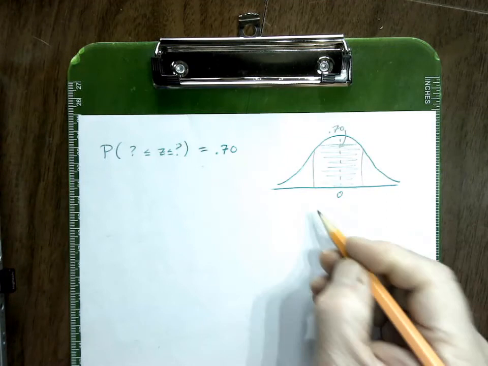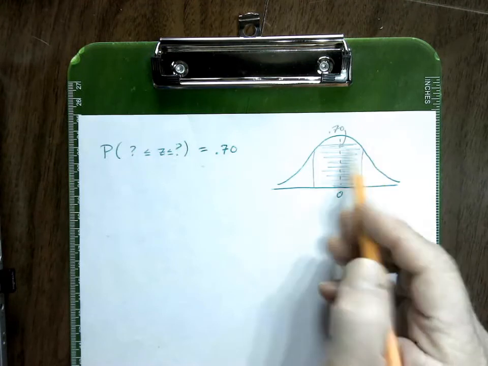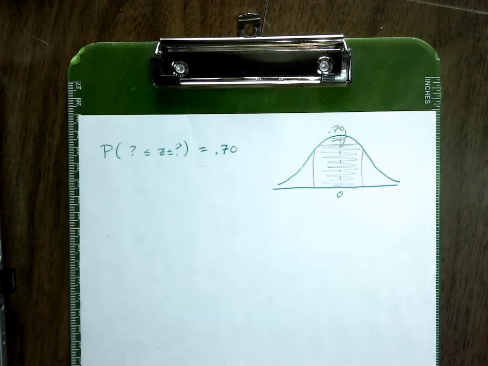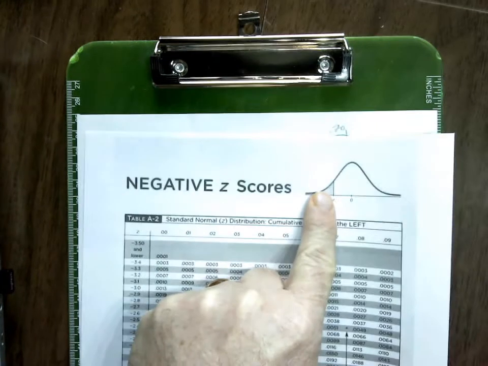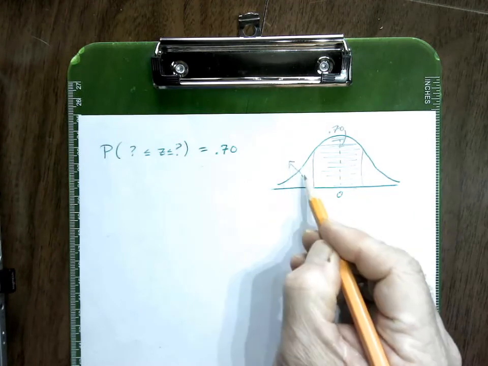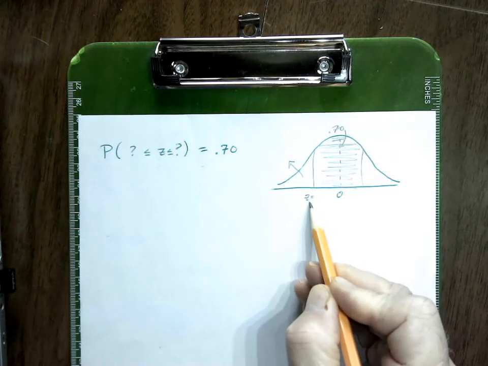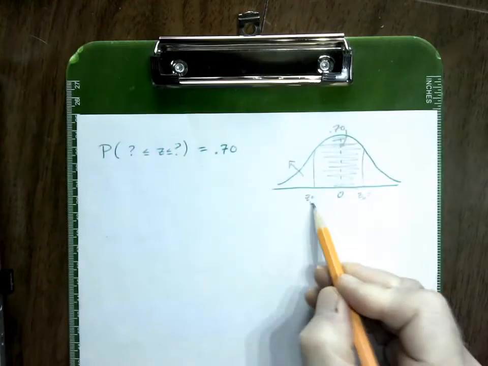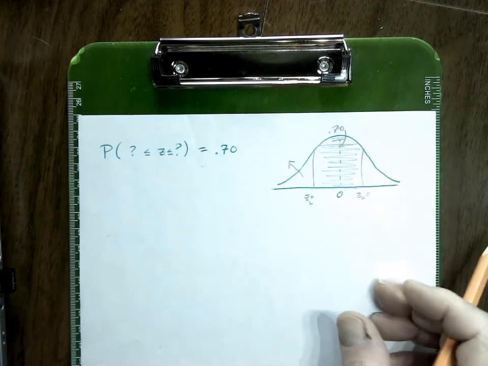I already have a sense that this is probably like one-ish standard deviations to either side. How do I look this up? I know I need to go on the inside of my chart. I need areas on the inside. Areas I go on the inside and I work backwards, but I need a left tail area to look it up. So the easiest thing to do is to figure out what this left tail area is. And then whatever that z-score is, the lower one, I'm going to have an upper one as well. Those will be opposites of each other, like positive and negative 1.2 or something, or whatever it might be. And I completely made that up, but I already know it's 1 point something.